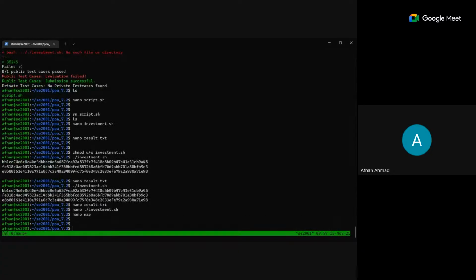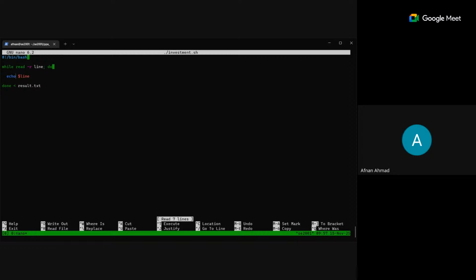So first step is for all the lines in result, you have to get the file name. So we have to look into map and then print the file name. That part we can do easily, right? Let us proceed with that first. So for each line, we grep. Let's do cat, it's better to understand that way. Cat map, because map is there. Then we grep the line. Line is just the hash, so we are mapping on the hash. For each of them it will map, and then we have to get the other one essentially.